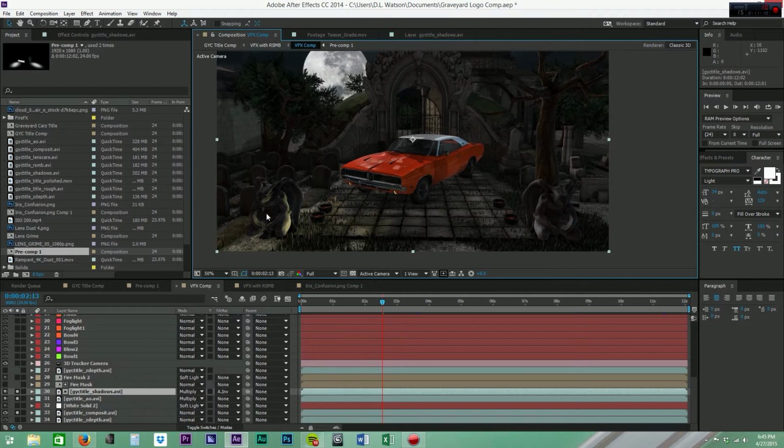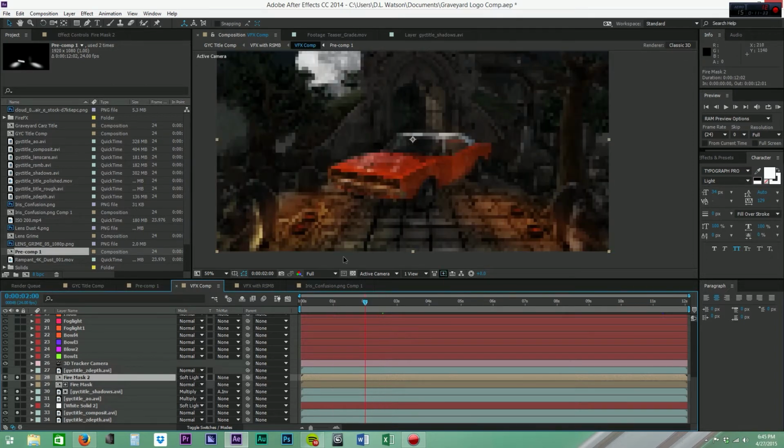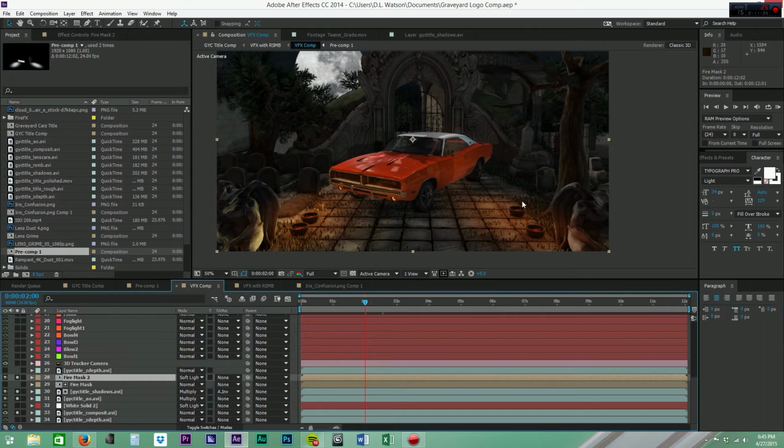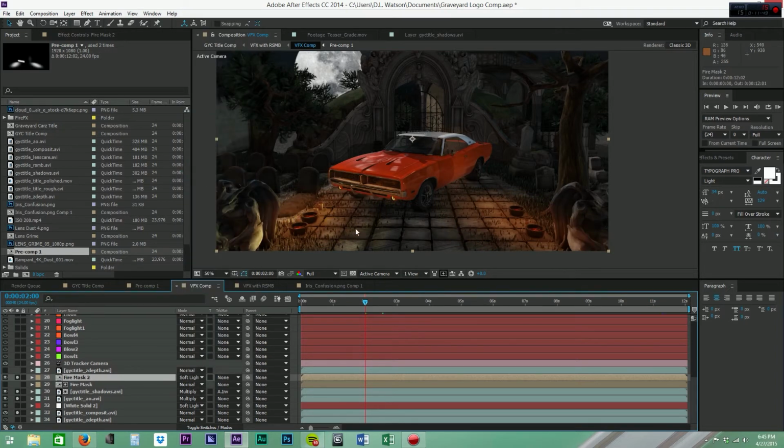So the next thing I did was, since I know I'm going to add fire here, I need to make sure that this is relit to represent the fire and have some nice color thrown on here. So I basically duplicated this fire mask, added a tint to it, and I changed it to soft light. That way, as you zoom in here, it just makes sense to see all this light and this coloration going on, and it just adds a little bit more realism to it. Now you might ask, well, why didn't you use screen? Well, screen becomes a little obvious and not as realistic, so by using the soft light, it makes it look like I'm relighting the scene, and it just looks more realistic.